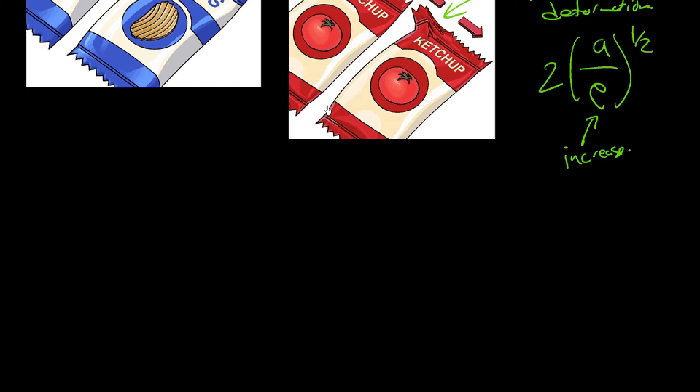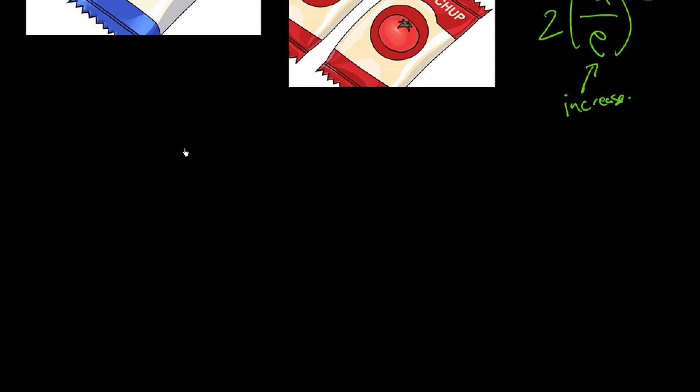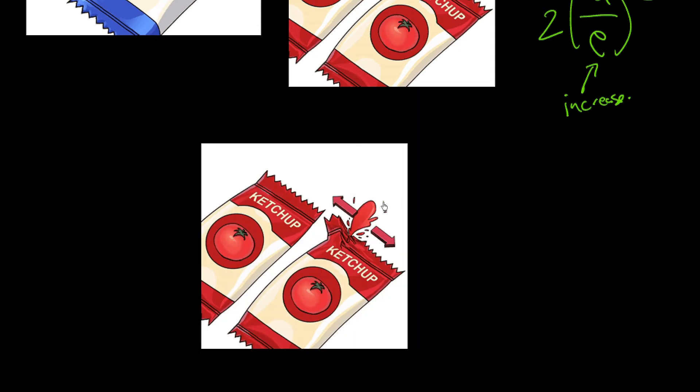Of course, sometimes what happens is something like this, right? So what's that? Well, that's a bad day, right? Plastically deformed, you pulled, you had to, you required such a high stress in order to propagate the crack because there was a low stress concentration factor. And so it was difficult. You had to stretch really high. The stress went way up. And finally, when it did break, all that ketchup squirts out.